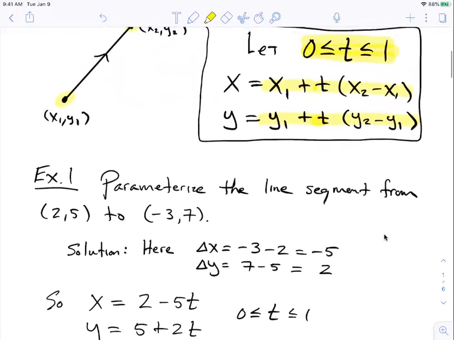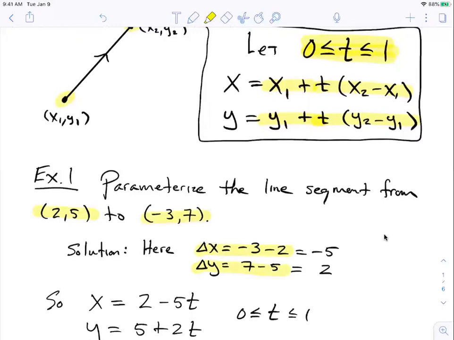See if we can leave the formulas in view. So how about if we took these two points? I just randomly made them up, (2, 5) and (-3, 7). Well, you've got to compute your differences, and you need to do it carefully. The change in x: the end point has x coordinate -3, so I subtract -3 minus 2. Same thing with y. If I get the order of the subtraction wrong there, I'm going to get the wrong change in x. I'm going to get the wrong formulas. Here, my change in x is -5.